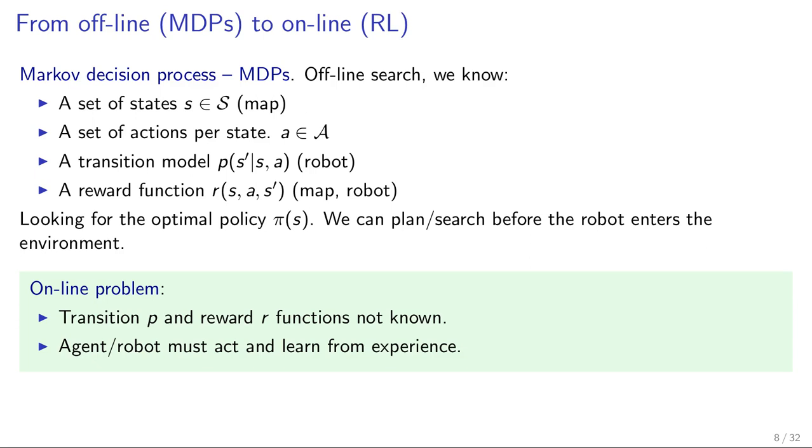Okay, so that's for the real-world motivation. We will come back to the robot again during the lecture. This is an overview. We're going from these offline Markov decision processes to online reinforcement learning. This I don't have to repeat. We have done a lot of MDPs, and now we're facing an online problem where the transition probabilities and the reward are not known. Instead, we basically have to experience them as the agent acts in the world.